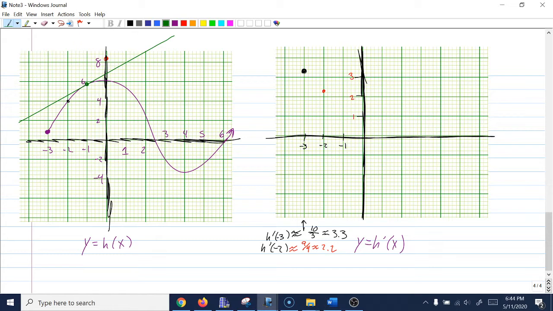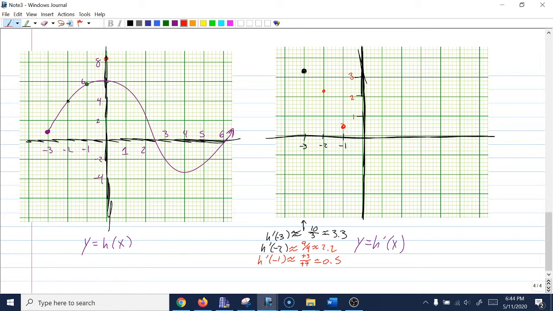Kissing is, I guess, originally a thing they say in pool when two pool balls are just touching. They call that kissing. Here is a line that is kissing the curve. They are just barely glancing each other. What's the slope of this line? I grab a dot, I grab a dot, I think about a rise and a run. This is going up 1 to about 3, and it's going over 7. So h prime of -1 is about up 3 over 7. That's about a half. H prime of -1 is about a half. Cool.